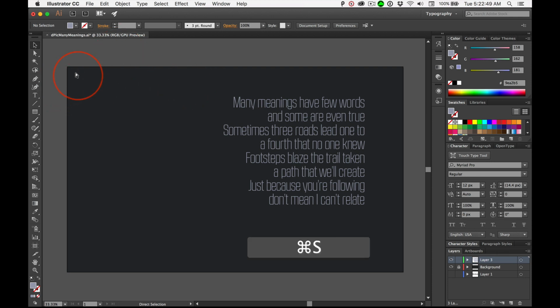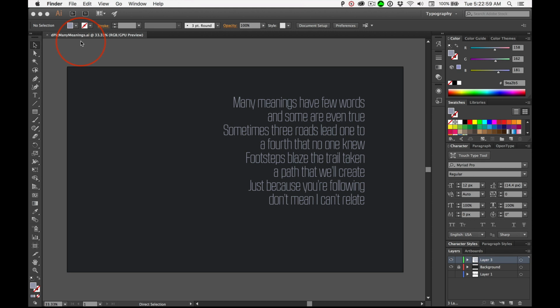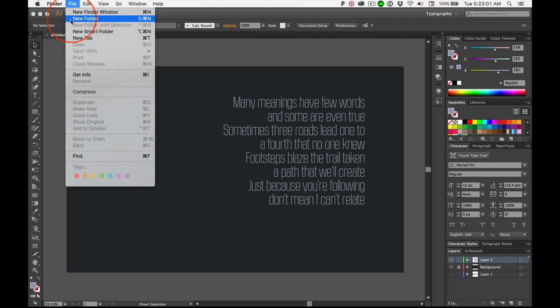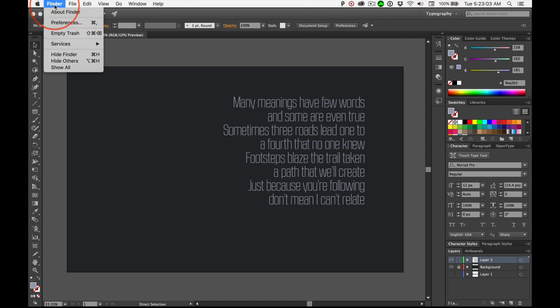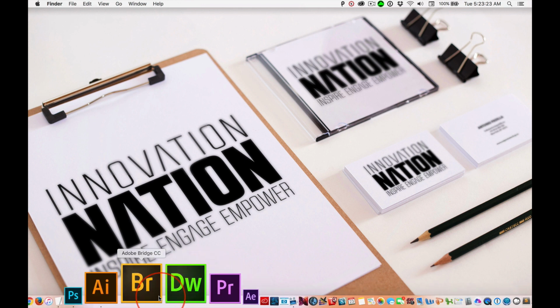Now, we can save this and close it, but I'm going to show you another trick. I'm going to Command-Tab over the Finder again, and then I'm going to hide everything. Finder, Hide Others, Option Command-H. That puts me on the desktop, and nothing else is showing. I don't want files here. I don't want shortcuts here. And remember, if you're looking at your dock, you didn't follow instructions. You were supposed to have hidden your dock.